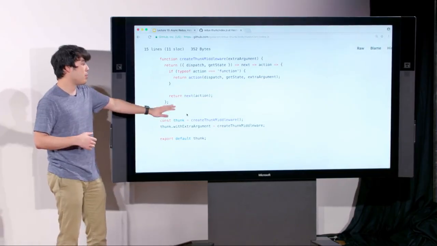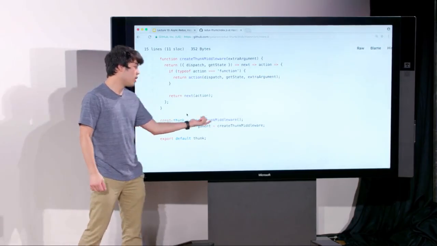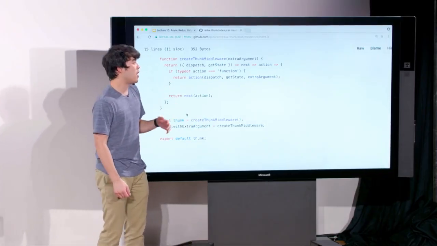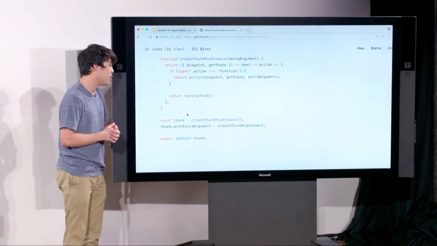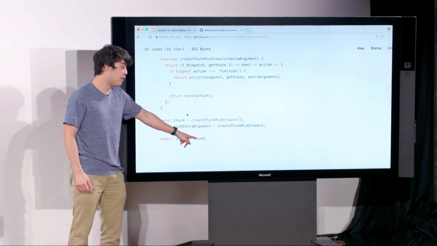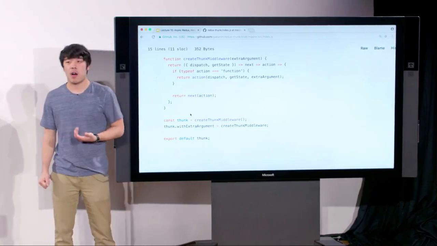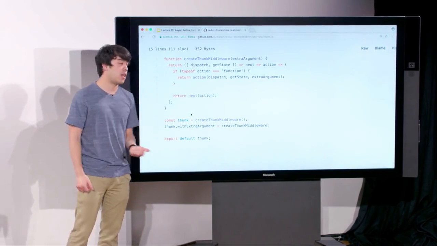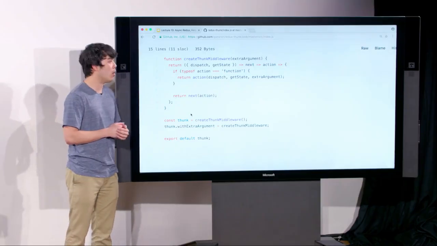And then it ends up doing some additional configuration where it creates this thing called thunk, which is invoking createThunkMiddleware with no extra argument, so it gets even closer to what we implemented. Then it exports its default export as this thunk. So this man, Dan Abramov, wrote a library that handles asynchronous actions, and his implementation was almost exactly the way that we implemented our own.